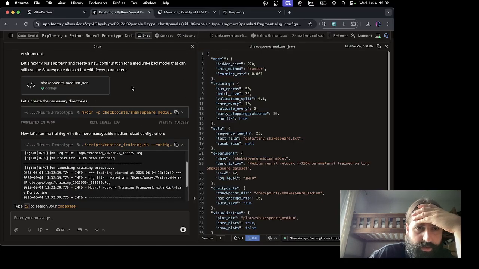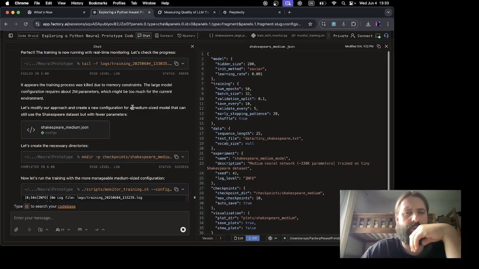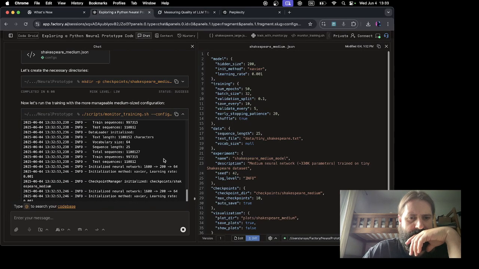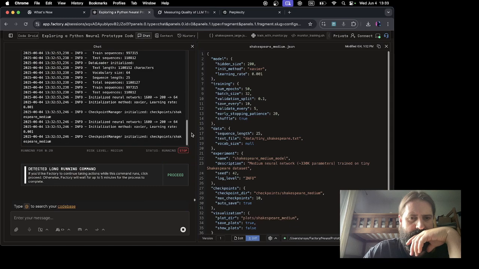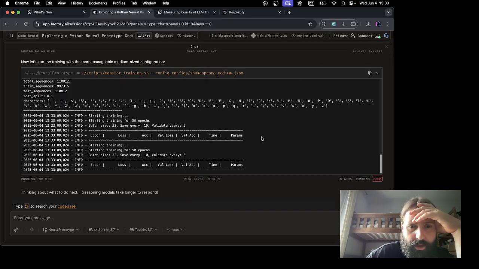Let's get into the directories. Proceed. Okay, now we're seeing something. Epoch loss.